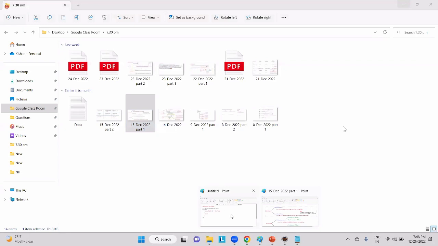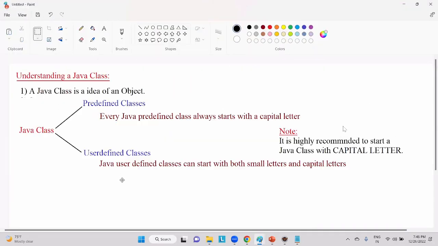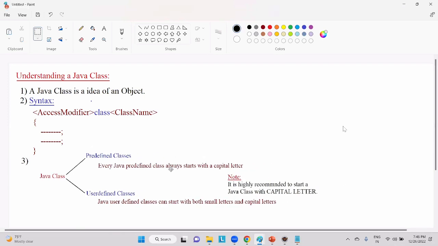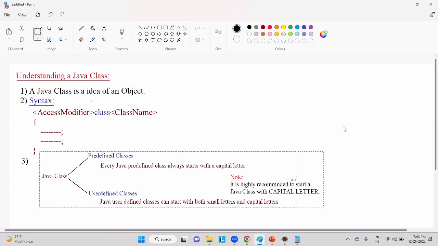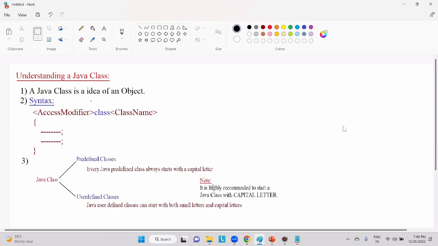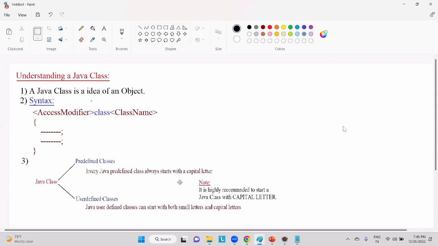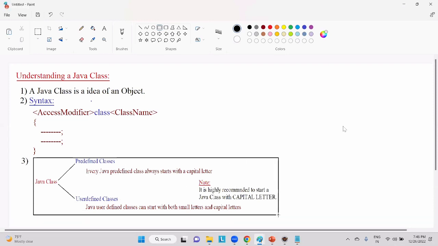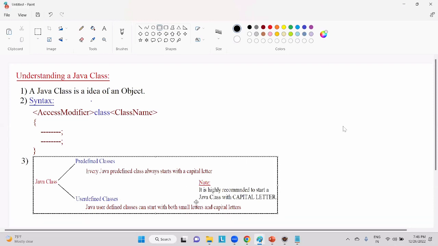Every Java predefined class always starts with a capital letter, and Java user defined classes can start with both small letters and capital letters, but it is highly recommended to start a Java class name with a capital letter.